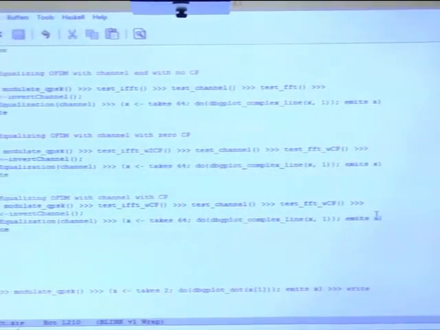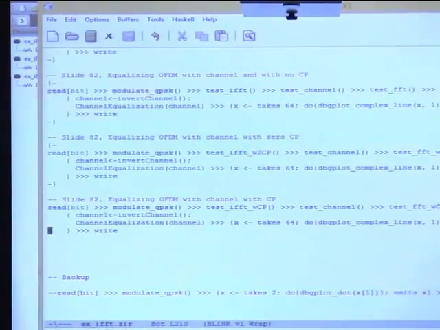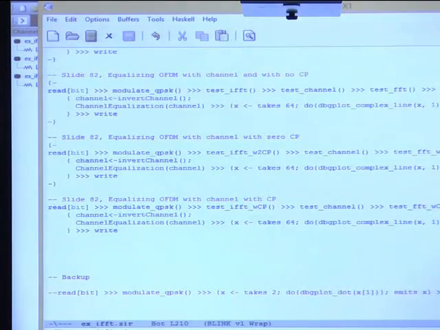Okay, there are synchronization issues. I'll talk about it in a moment. But basically, we modulate, go through the channel, and at the receiver you first do an FFT, with cyclic prefix. So you need to put a cyclic prefix in the transmitter. At the receiver, you just get rid of the cyclic prefix. You just need it to make sure that what you get from the multipath is removed. And then you do inversion to get the channel vector.